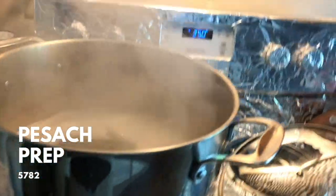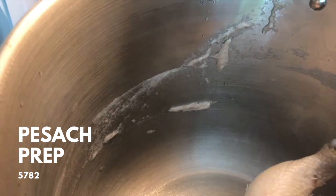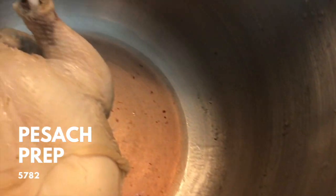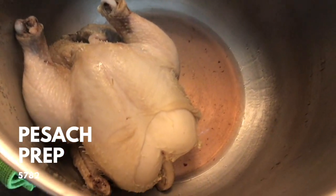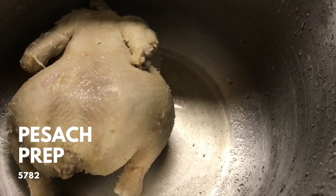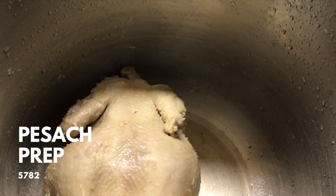I just got back from toiveling. The chicken is boiling and I'm going to drain this and put fresh water in. You can see there's still some scum on the side — I'm going to wipe that out. I don't have a sink conducive to this huge pot, but I do the best I can. Actually, I have to correct myself — you have to rinse the bird until it's clear. I added water and noticed more stuff coming out, so I rinsed it until it was clear. I've rinsed this chicken so many times I lost count, but it is finally clean. Now I'll fill it up with cool water and cook this bird to perfection.